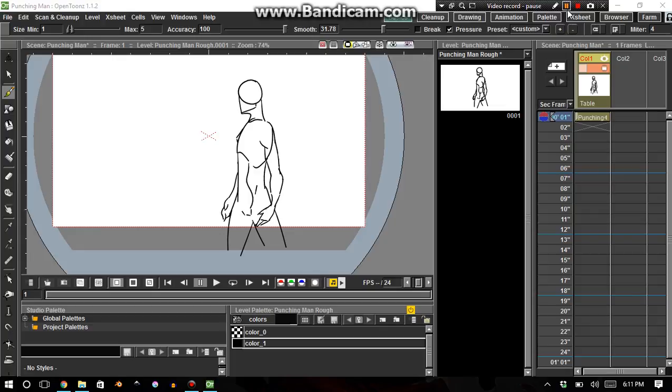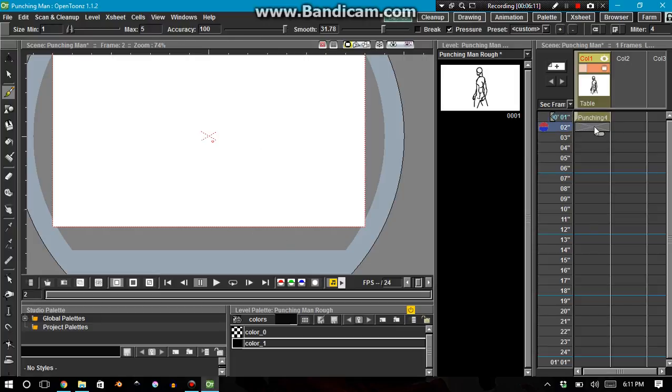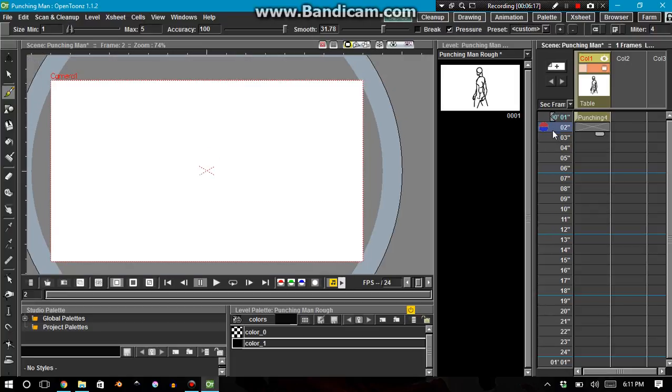Okay, so I've drawn my next frame here. And I'm going to go ahead and select, I've drawn my first frame. And I'm pressing on the next level. And you can see there's this little circular thing here. Okay? And for me, I changed the colors of this specific thing. Okay? Basically, red and blue for me, whatever it is for you.